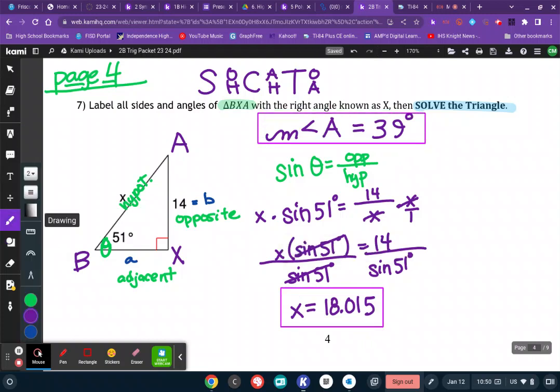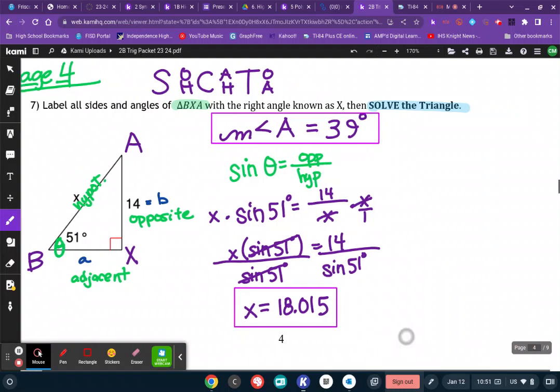Now, I'll go ahead and tell you, we're at a higher level of math, right? And so you may recognize the little equation. We're going to have that same kind of equation over and over while we're doing trig. So if you recognize that your unknown variable is in the denominator of your fraction, you don't have to write all of those steps. It's going to be the numerator divided by the trig function. Then you can just jump to that step.